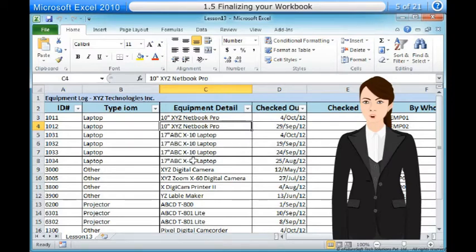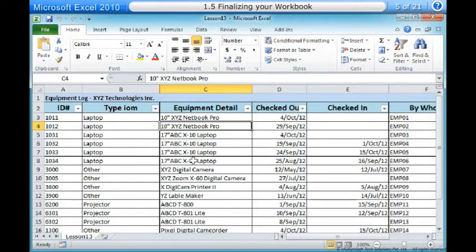Use the spelling command to find and edit any misspelled words. Use the document inspector to find and delete any hidden data or personal information that is stored in the workbook, such as hidden comments, invisible objects, and file paths, and consider your Protect Workbook options designed to keep other users from making changes.